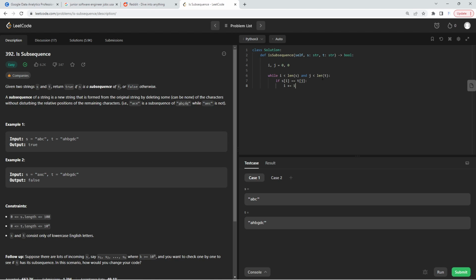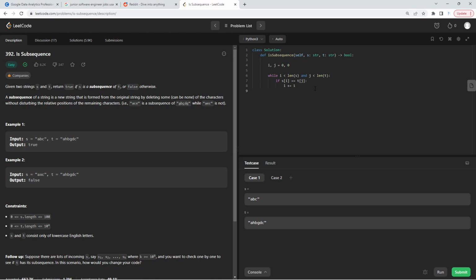It's important that we increment the smaller string, the subsequence, because we're checking whether it is a subsequence of t, not the other way around. If I incremented j instead, this wouldn't work, since t is just too long for s, so it wouldn't be correct.